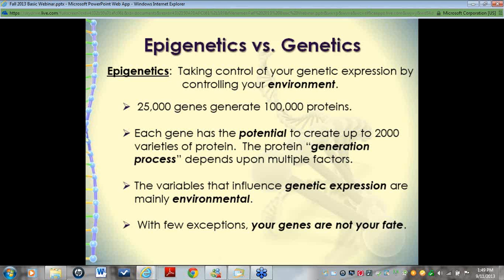So MFT focuses on controlling that environment. Our number one tool is nutrition. But we want everybody to understand, both practitioners and patients, that your genes are not your fate. You have a great deal of control over the expression. About 98% of human diseases are to some degree epigenetic.